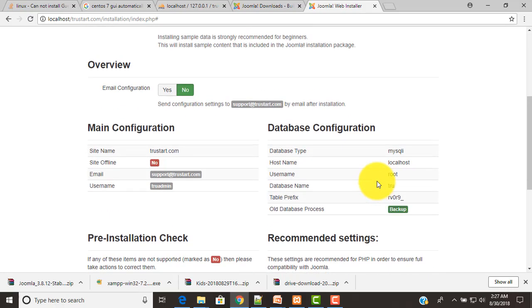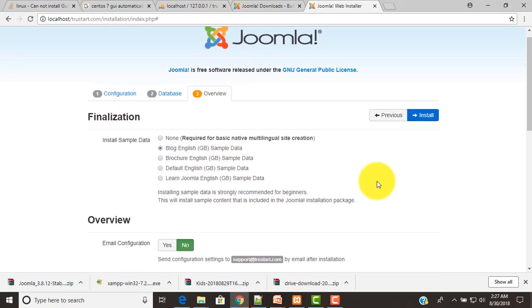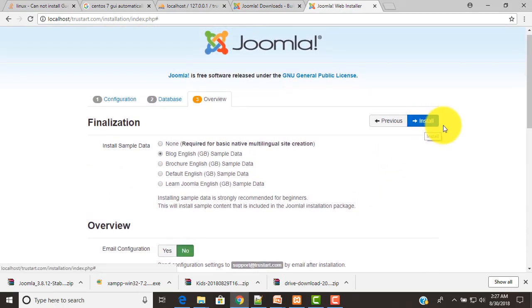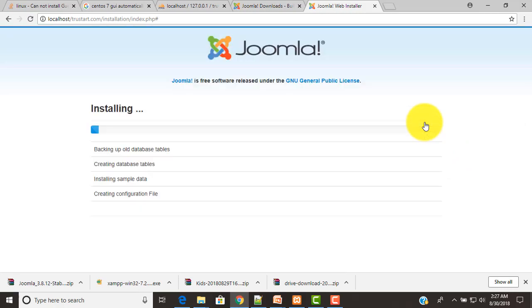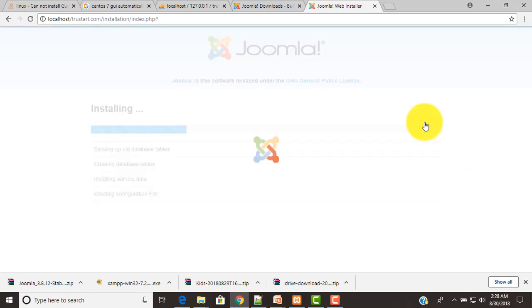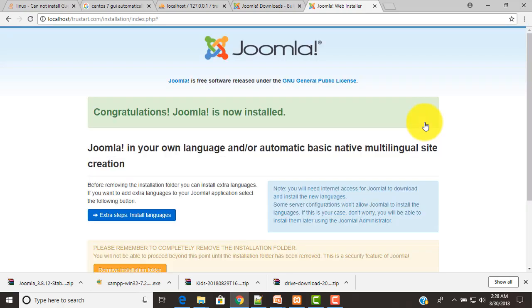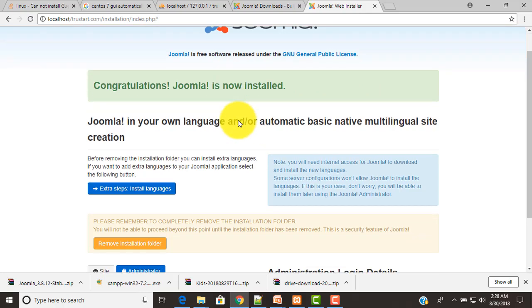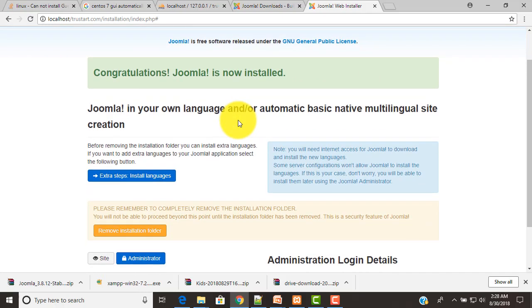Now once you have noted down all these details and you're happy with it, you can simply go ahead and hit the install button, which will install Joomla and connect these two systems, the Joomla file server and the Joomla database. So congratulations, Joomla is now installed, and optionally you can do certain extra steps of installing additional languages.